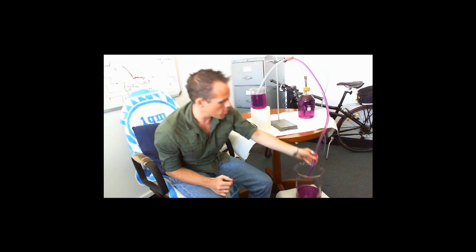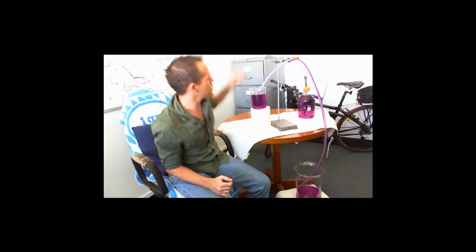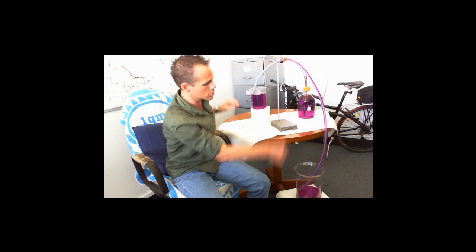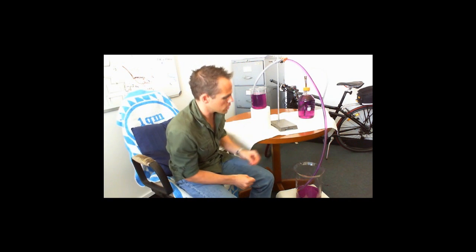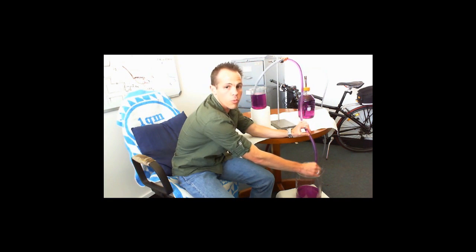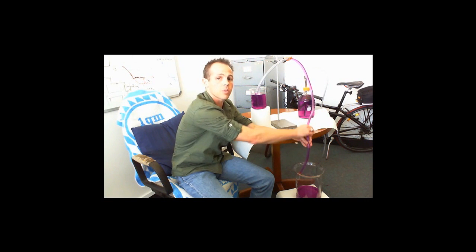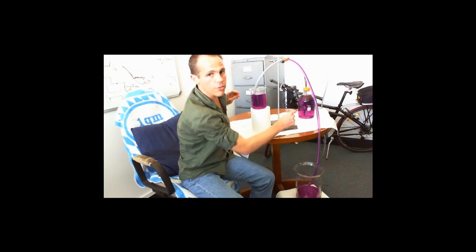So this is how you normally run a siphon if you were doing it at home. At the moment I've got a cork stuck in the bottom so the water can't run through. What should happen in a siphon is when I take the cork out of the bottom, that liquid should run through and it should keep going. Now the way we've got this set up with this air bubble in the top allows us to test this claim that it's hydrogen bonds between the water molecules that makes this thing work.